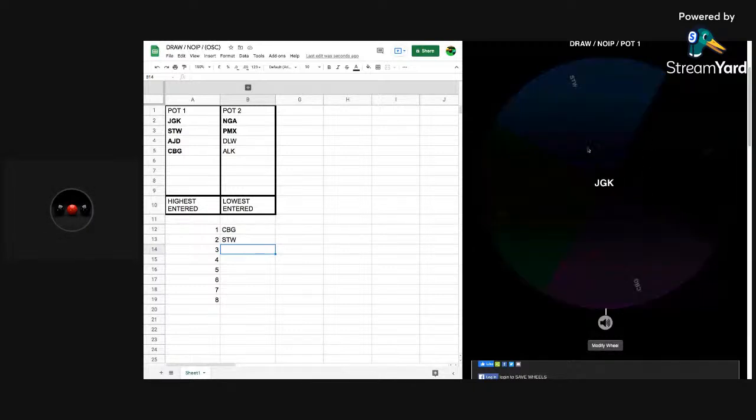Usually they're taken out, but luckily it's worked out as all three separate players were drawn. So Jim Kikakis goes in seed 3, which means Alex Jordan will go into seed 4. So match 1 will be Carlos Bigger versus Stephen Watts, and match 2 will be Jim Kikakis versus Alex Jordan.